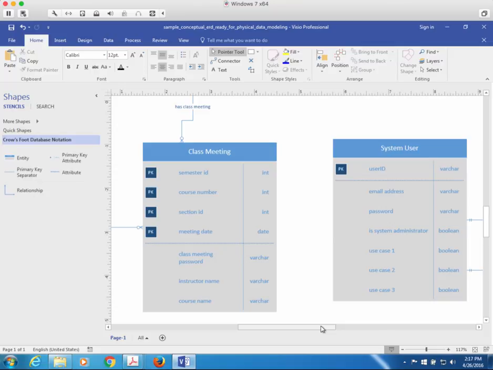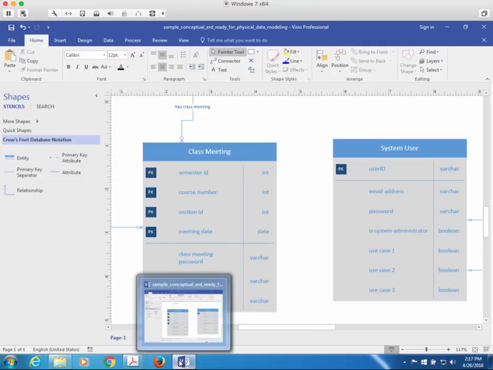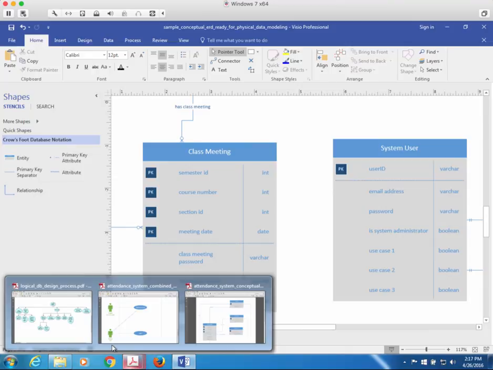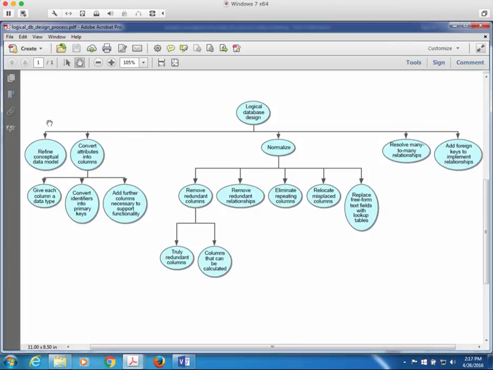So here we have finished our work on the second task in logical database design, convert attributes into columns, because we gave each column a data type.